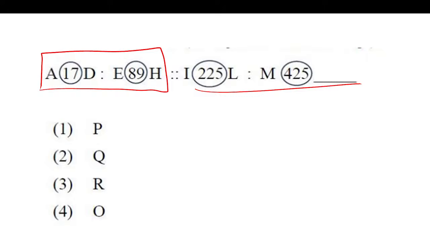If you observe it carefully, its value 4 square, 4 square 16, its value 1 square, 1. We add totally. In the same way, E value 5, H value 8. 8 square 64, 5 square 25. If you add it totally 89. Okay. In the same way, I value 9, L value 12, 144 plus 81, total 225.